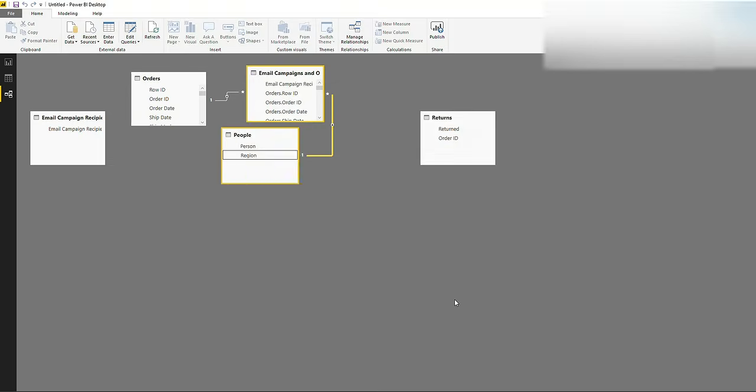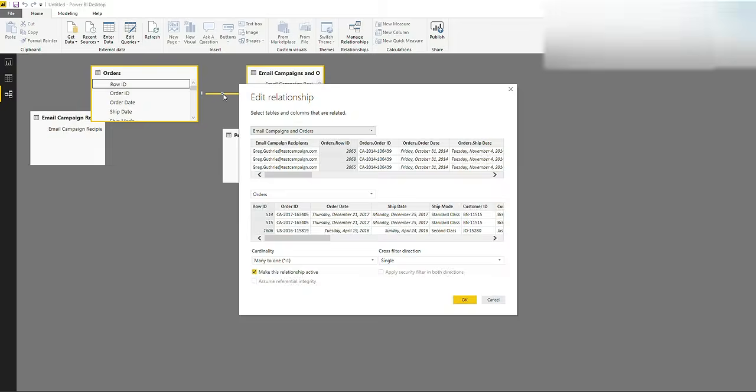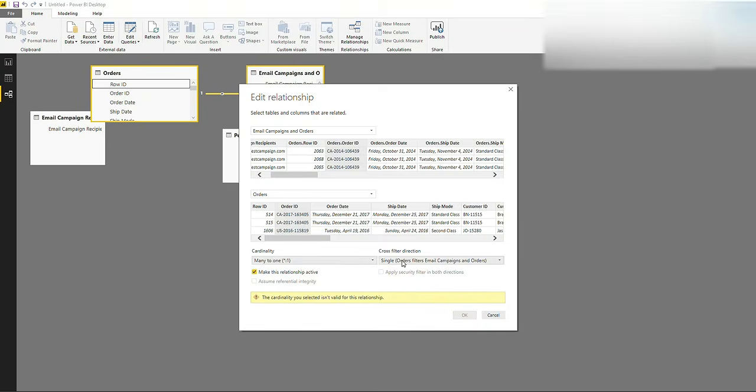Okay, so we're going to just add a couple of little relationships back here. Nothing too major, honestly, but it's always good to have some relationship between these data sets. I think in this case, we could probably use order ID or row ID. For the sake of this, I'm going to go ahead and just use, got it on a many to many.